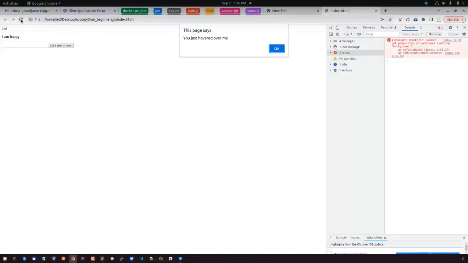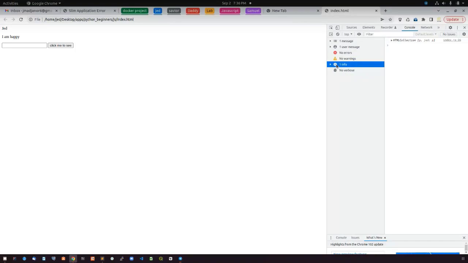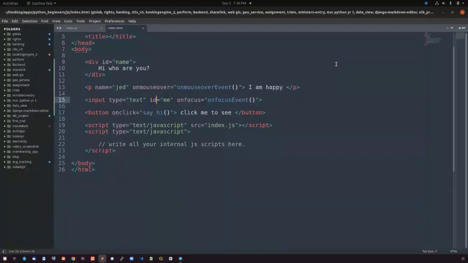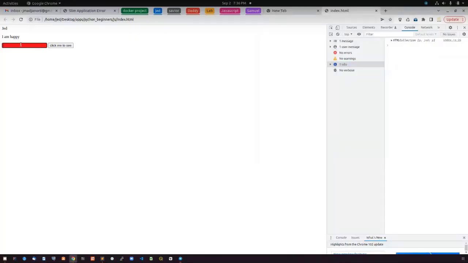Let's see. Okay, so I think I seem to be missing something with the get element by tag name. We'll check it later on.